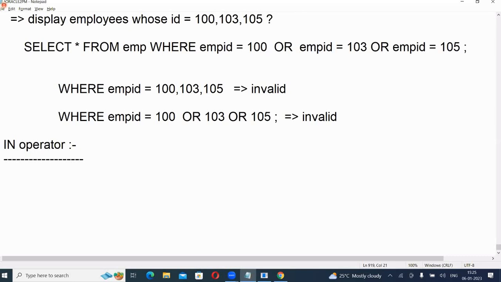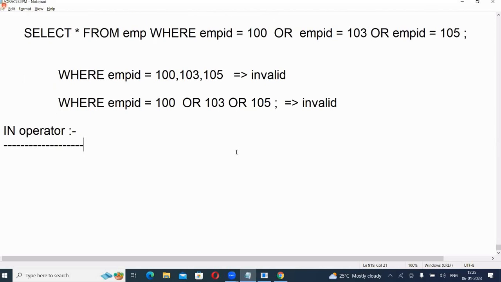So I'm introducing how to write where conditions by using different operators. Okay, then, the IN operator. When do we use the IN operator? For list comparison. Use the IN operator for list comparison. List means what? A group of values.